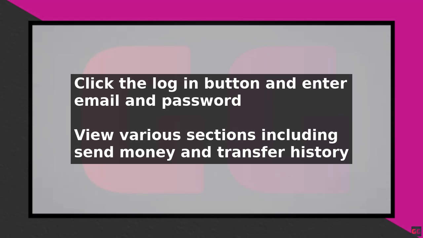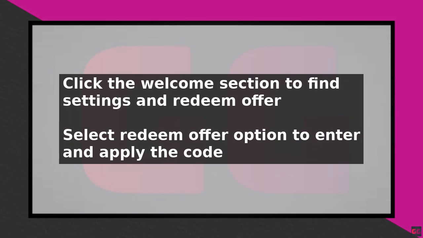To access your account, click on the Login button and enter your email and password. Once logged in, you will see various sections, including Send Money, Transfer History, Refer Friends, and Language Settings. Click on the Welcome section, where you will find options such as Settings, Redeem Offer, and Help.